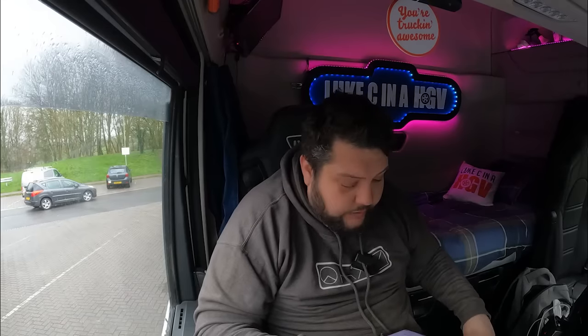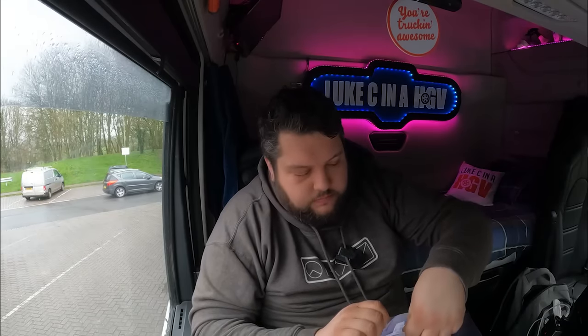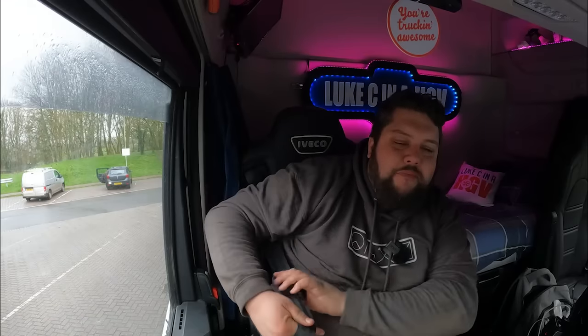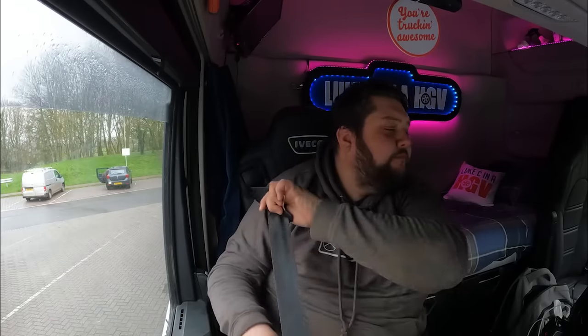We have now been here for 45 minutes — we've got a full 45-minute break in, which is good. I bought these yesterday: Oreo double cream. Not a big fan of Oreos but I had one or two of these last night and they were really nice. Quite sickly — you wouldn't want more than one or two at a time.